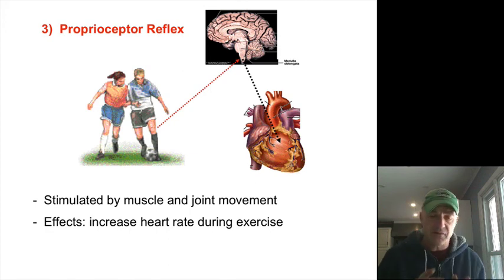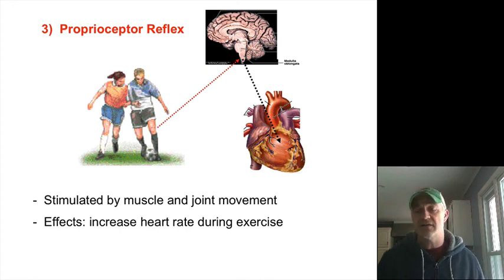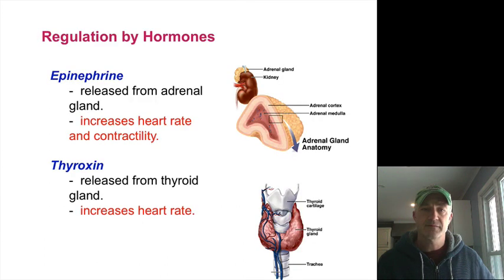That is something, at least in terms of output, we'll be talking about at the end of this, a little bit about the factors that influence what we call cardiac output. But proprioceptive reflexes are definitely going to increase heart rate and contractility, increasing our output from the heart. There's also a number of different hormones that can influence this, either through the autonomic nervous system.